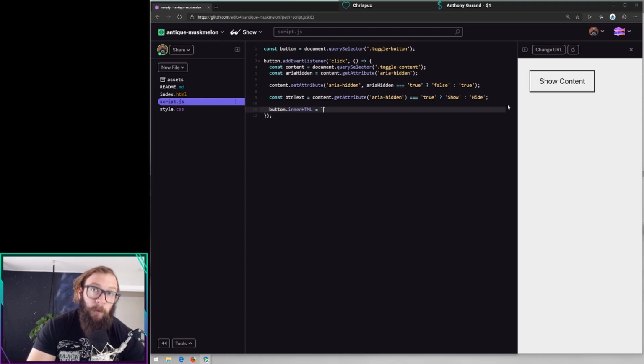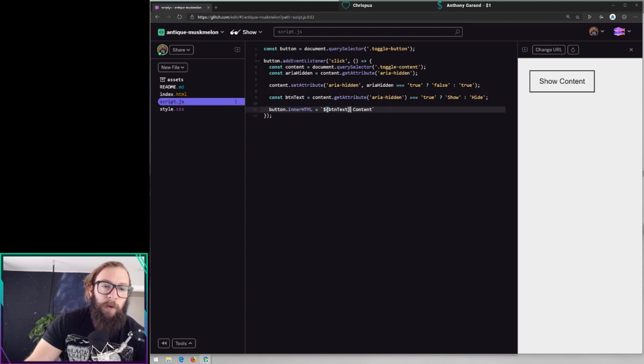So the template literal in ES6 always starts with backticks. So we've got 2 backticks. This essentially just lets us write a normal string, and then wherever we want within this string, we can inject some JavaScript, right? So within here, we can then do $ curly brackets. This essentially escapes us out back into the world of JavaScript and allows us to grab that constant that we set above, button text.